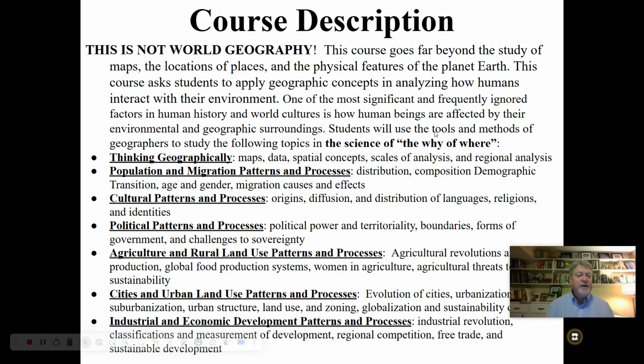So a lot of those last ones I kind of combine into what I call economic geography. Agricultural and industrial is all kind of combined into a unit on economic geography. So it's the political behavior of humans, cultural behavior, economic behavior of humans. So it's how geography impacts human behavior in all of those different realms of human behavior. So there's a lot of psychology in it as well.